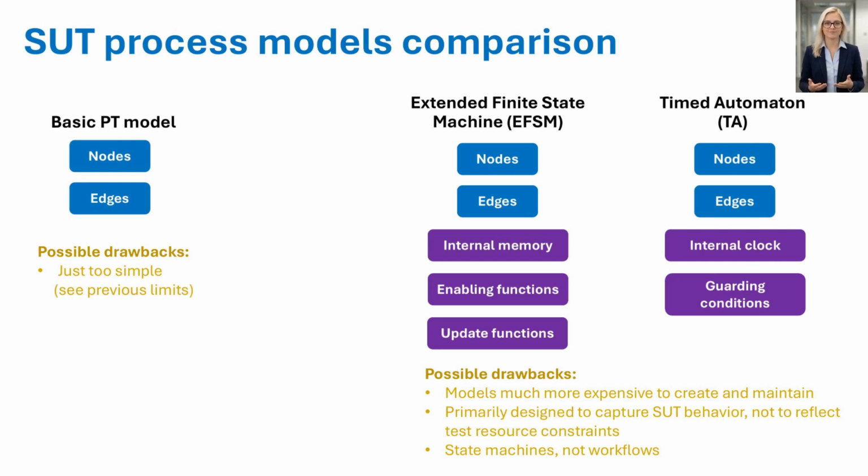Third, the extended finite state machine and timed automata may not be the best fit to capture processes and workflows. These two things usually have different topological patterns compared with state machines. It's difficult to describe these patterns exactly or to give a formal mathematical definition. However, every test practitioner can intuitively tell the difference between a workflow to test and a state machine in most cases. When each one is converted to its core structure, that is, a directed graph, state machines usually have many more cycles and fewer end states.